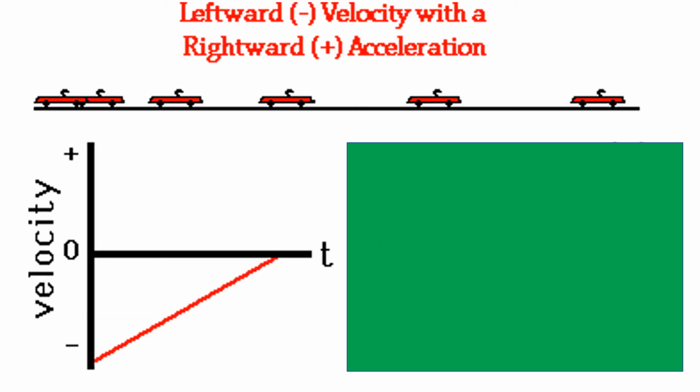All right, so leftward negative velocity and a rightward acceleration. So these are actually opposite of each other. It's going this way in a negative direction, and its acceleration is opposite of it. So that means that it is slowing down. It's kind of weird, but the idea is that if they're opposite signs, like negative velocity and positive acceleration, it's going to be slowing down. If they're going in the same direction, it's speeding up.